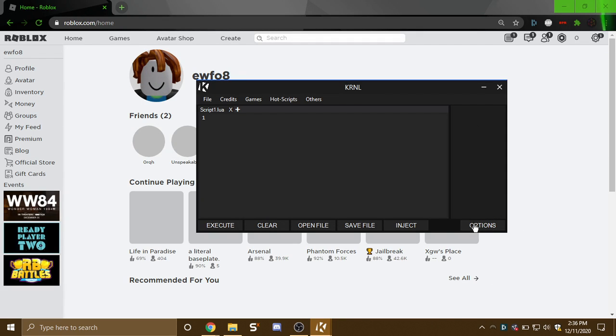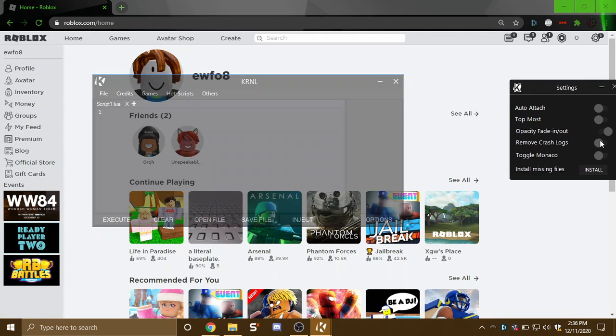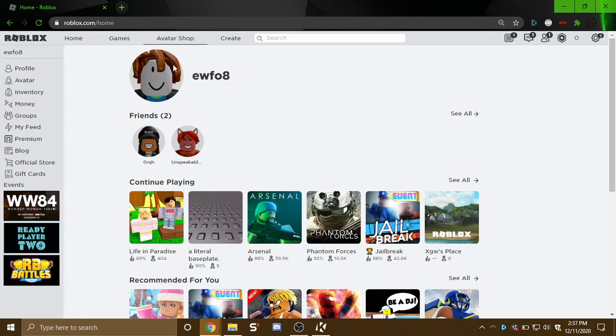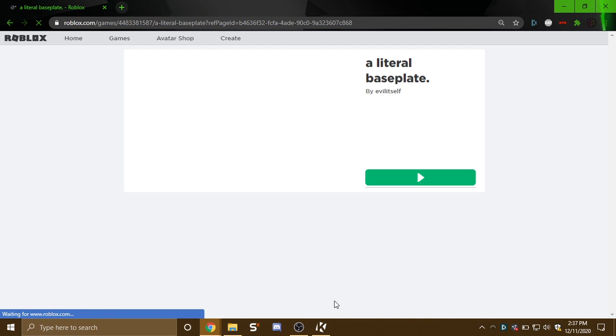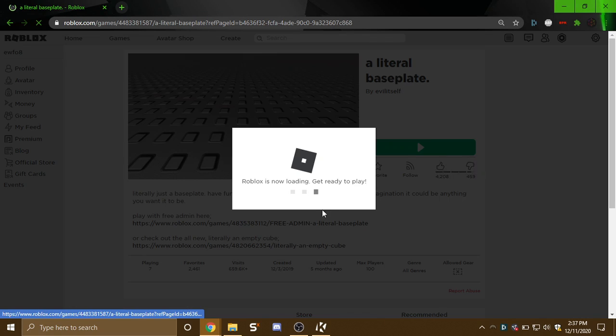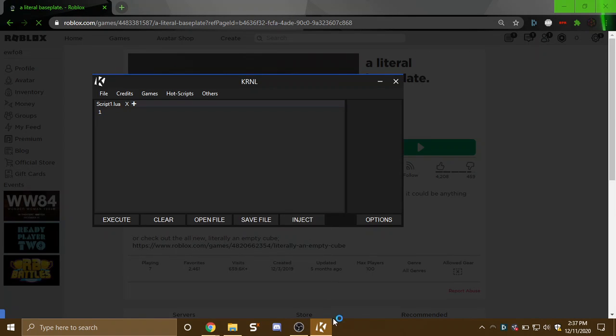The other thing, I don't know how to change your themes, but yeah. Once you got to Roblox, you go to any game that you want. I'm gonna be using Base Play because that's where I test out my scripts and my hacks. Once you get to the Base Play area, go ahead and press play. You just need to get inside the game. Then the second that Roblox pops up for you, press inject.